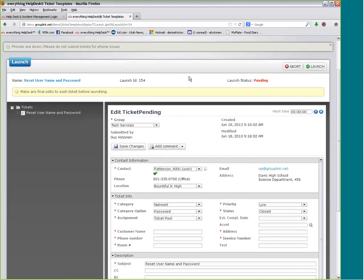And it's because it's easy. It would probably take you longer to fill out a ticket from scratch than to actually solve the problem for the user. And so we wanted to find this really efficient way where you could track those everyday top 10, top 15 calls that come in without having to manually track them, manually put them into the system.